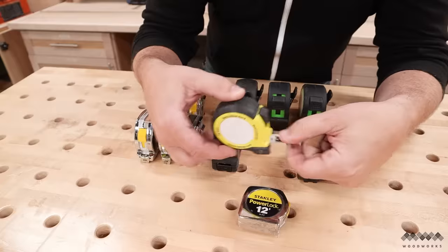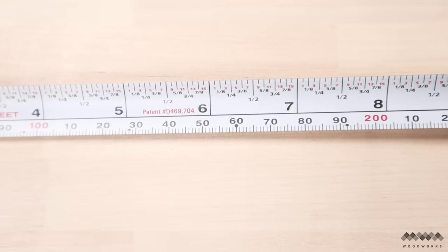Okay, but what if you're like me and you only pretend to hate metric when there's a Canadian in the chat, but secretly you like to use it to set up all your festival gear? Well, they have a tape measure for that, too. It's another compact 12-foot model, but this one has both metric and normal measurements on it.